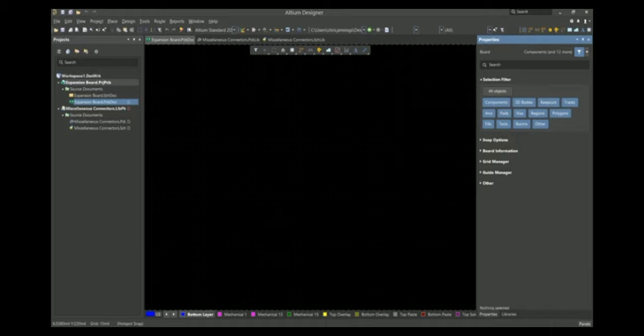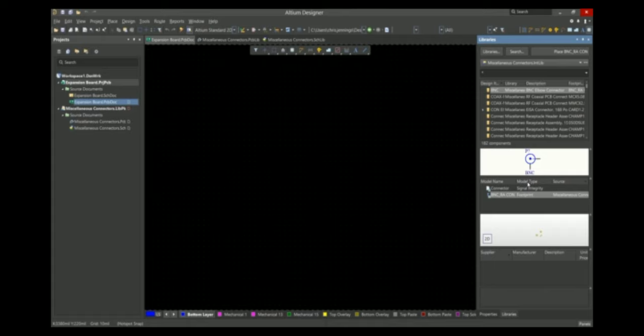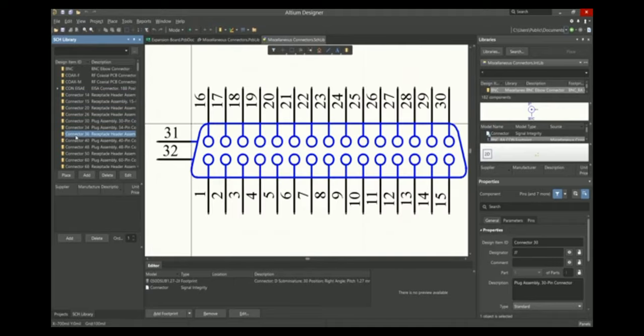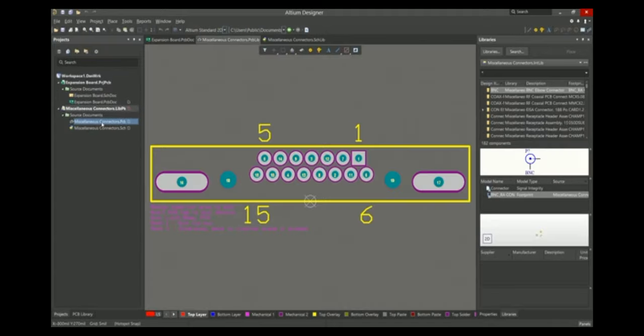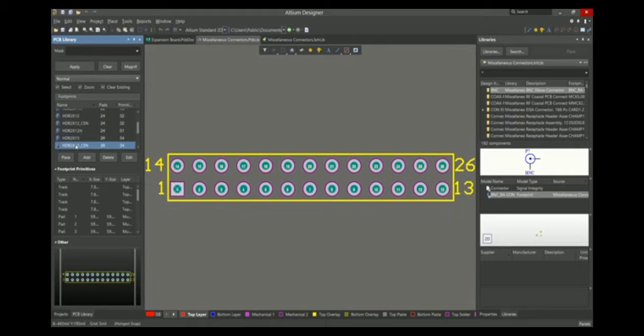Before we jump into creating a project and performing the design, we should cover briefly the options for libraries in Altium Designer. Starting with a brief look at the basic libraries for schematic symbols and PCB footprints, these can be combined into a single integrated library file. A brief mention of these more basic library formats would include schematic and PCB libraries, as you can see here. The schematic library holds the symbol used for design capture. The PCB library holds the footprints that are used on the PCB when placing the component.